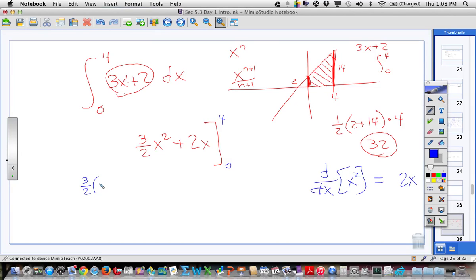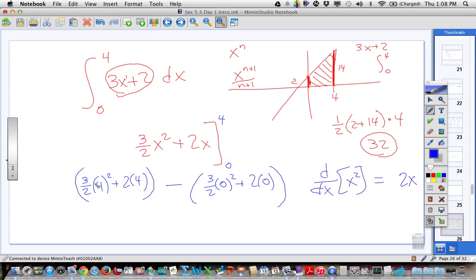This would be 3/2 times what? 4 squared plus 2 times 4. Okay, that'd be the first part. And then minus, and then 3 halves, 0 squared plus 2 times 0. Now it turns out, since I picked 0 in there, that last part just multiplies out and ends up being 0 anyway, but that's just kind of lucky. A lot of times it doesn't. And if you don't put parentheses around this last one, that minus sign will get you in trouble. Okay, and I've seen people get in trouble with that.